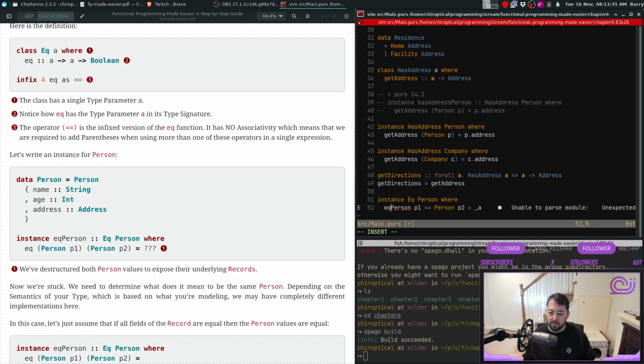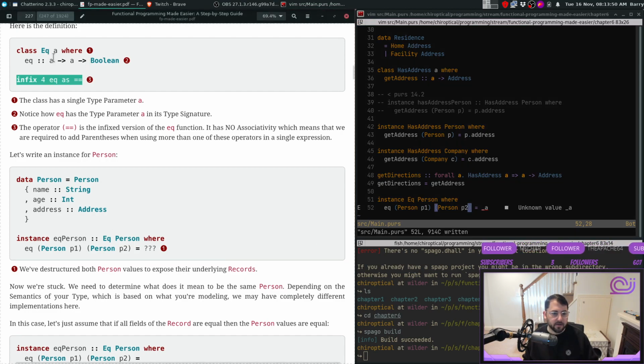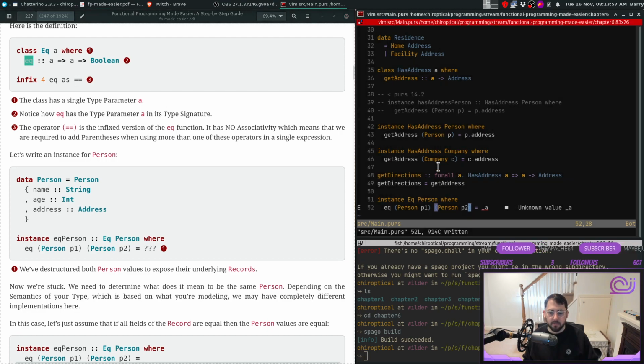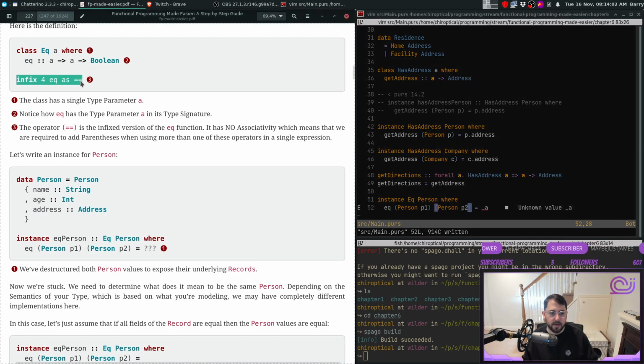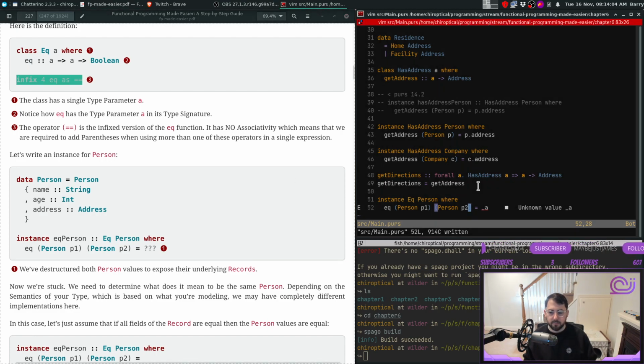So maybe we need to write eq. I suppose that makes sense because of the way that operators are bound, right? If this isn't bound inside of eq, whereas in Haskell, I think that this is just literally equal in single parentheses. So I think it makes sense that you can't write this inside of the type class, only outside, which is kind of unfortunate, I guess, but it's fine.